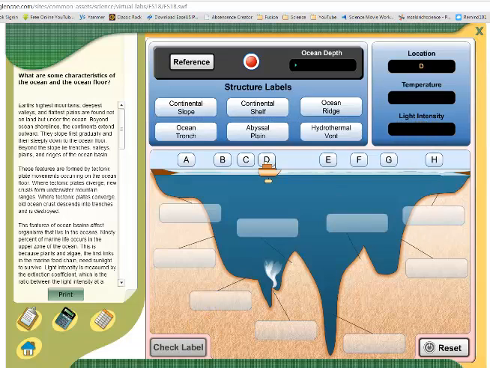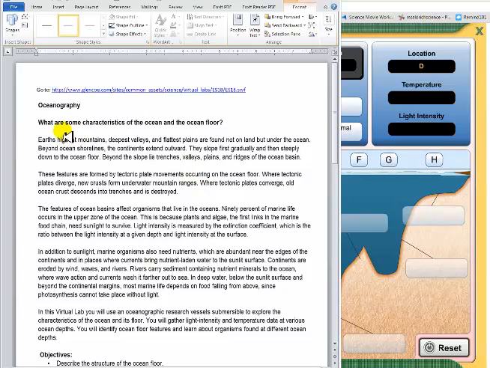But if you take a look at this document, and where the heck is it? There it is. We're going to actually look at some characteristics of the ocean and the ocean floor. And the Earth's highest mountains, the deepest valleys, and the flattest plains are not found on land, but they are found underneath the surface of the water. Also talks about them being tectonic, and they can be divergent, they can be convergent, they can be new rock and old rock, as well as features in terms of organics, biologic creatures.